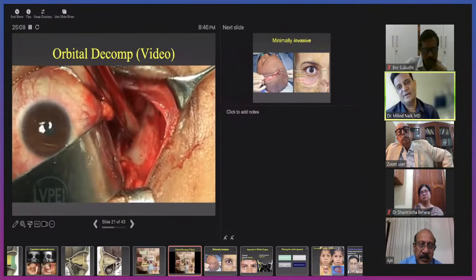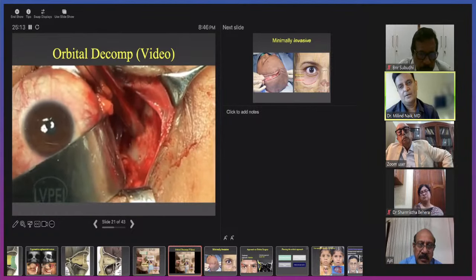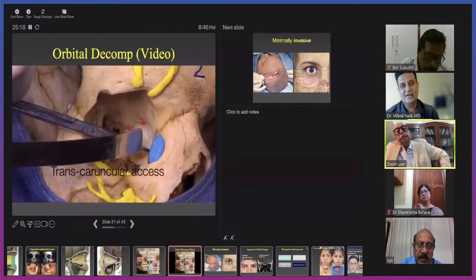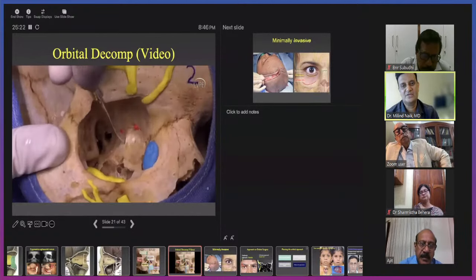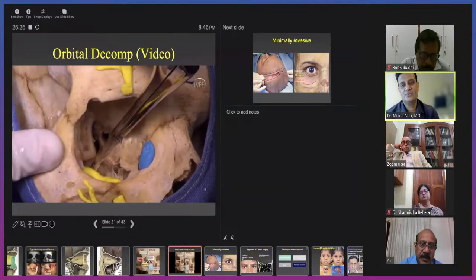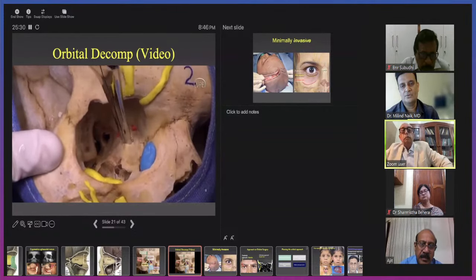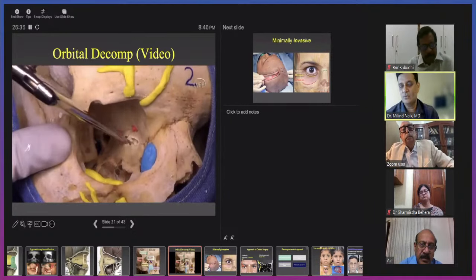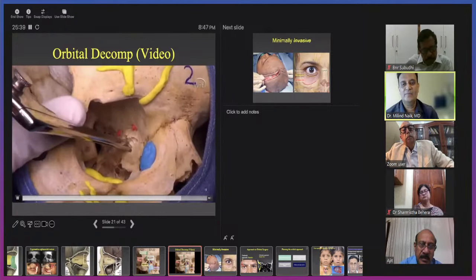So you can see the punch again, starting the medial wall decompression here. So you punch anteriorly up to the posterior lacrimal crest. So here is again a bony simulation. Periosteum is raised. Then you make an opening. Those two red dots are anterior and posterior ethmoidal vessels. So start punching anteriorly up to the posterior lacrimal crest. The blue one is the sac. And this is the inferomedial strut.